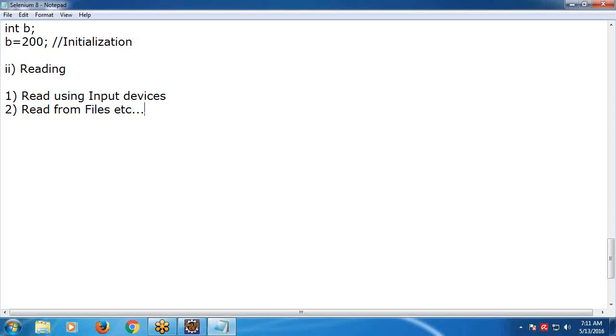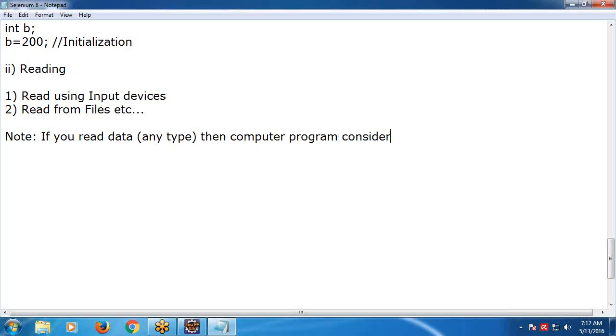If you read data, then the computer program, not only Java, you take any computer program, considers the data as string type data.